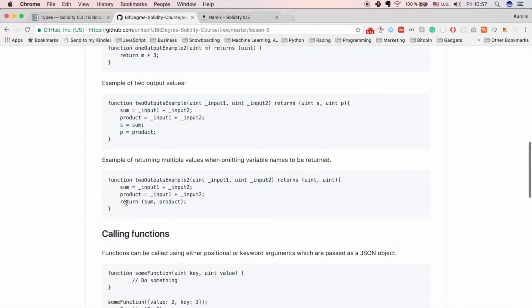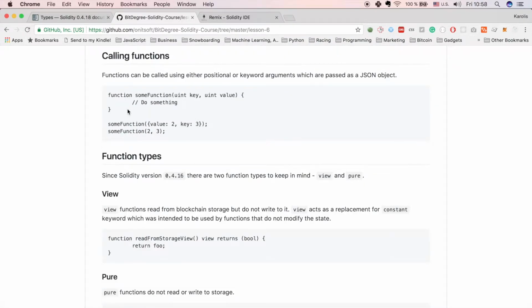Below is another example of returning multiple values, but when omitting variable names to be returned. So here we only declare the data types which we will return, and then we have to use parentheses to return the values.